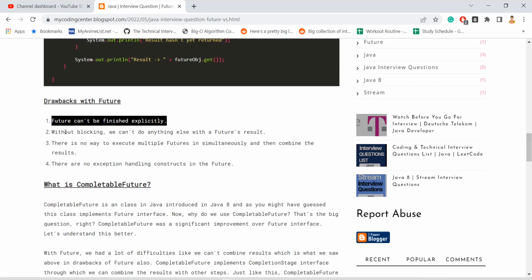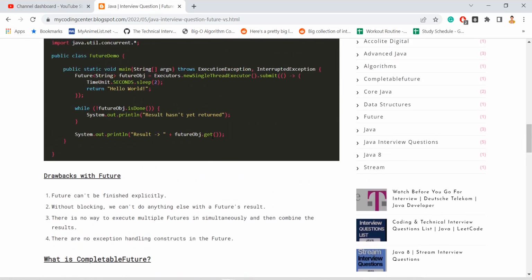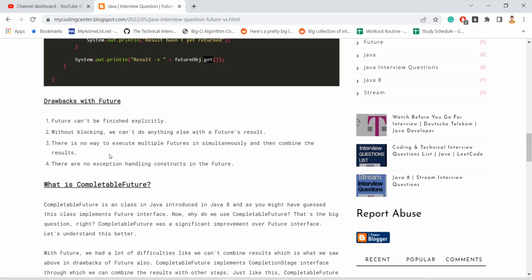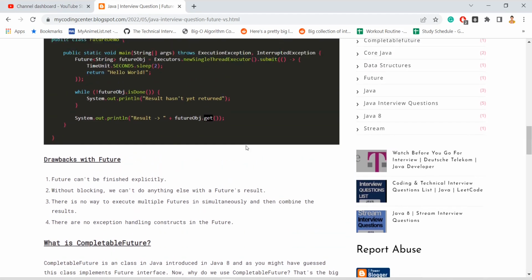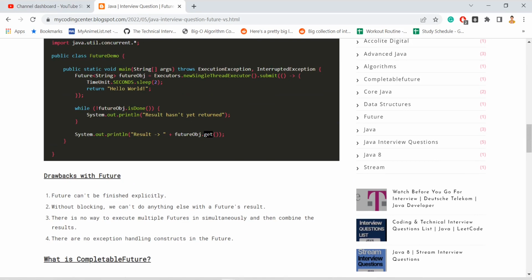And then without blocking, we cannot do anything else with the future result, right? Because we have to wait. Then there is no way to execute multiple futures simultaneously and then combine the result. Let's say this "Hello" and this "World" are being fetched from two different futures, and I want to combine both of them and produce "Hello World", which cannot happen with Future.